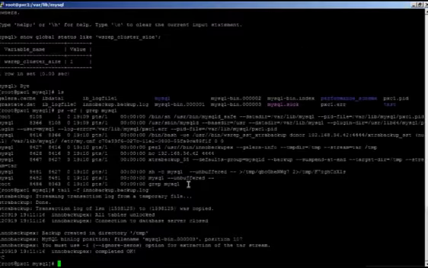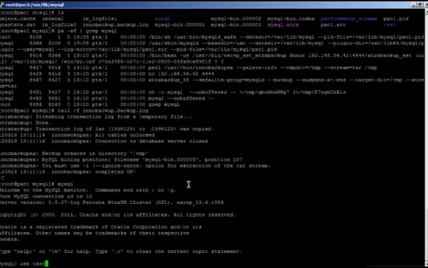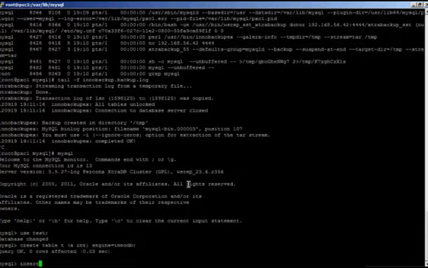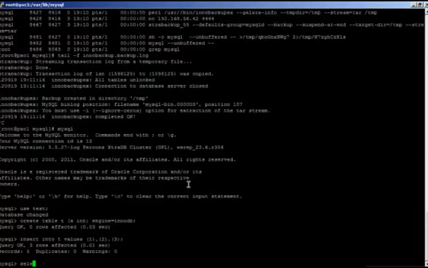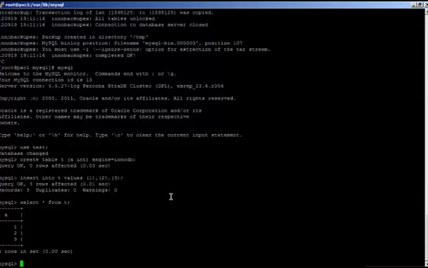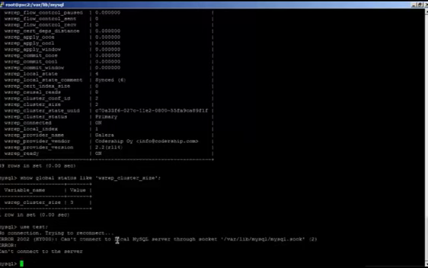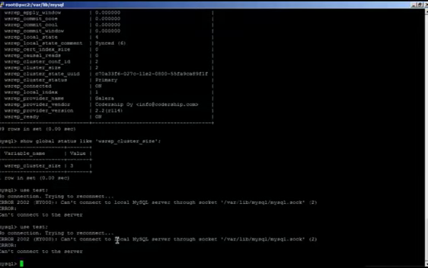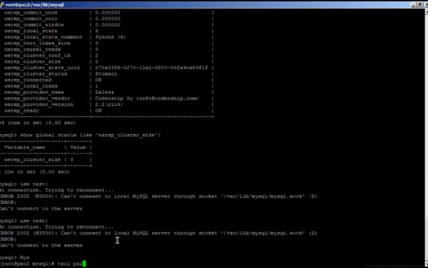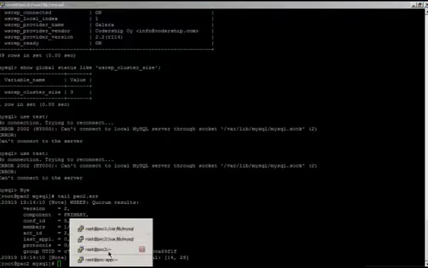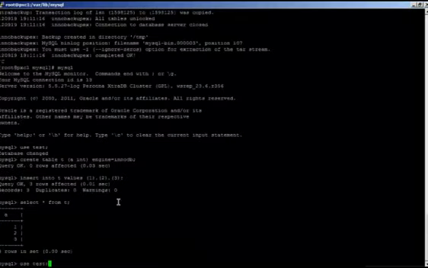There we go. So if we create a new table with just an integer column, and insert some test data here, because we are replicating synchronously, Okay, I did something wrong.